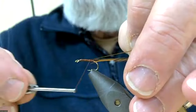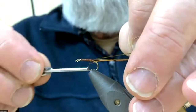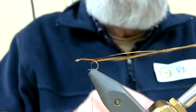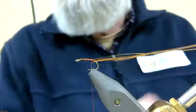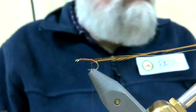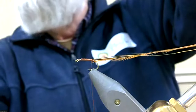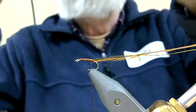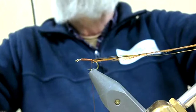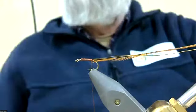Notice that I'm pulling on the thread. That's the important part, that's where the tension comes from. The tension and the direction to help you do this comes from the end of the bobbin, the way the thread is coming out, and you can pull on it. The tension in the thread is held by these things on both sides because they're in there strictly by force. So if you want to increase it, you bend them in a little bit; you want to decrease it, you pull them out a little.